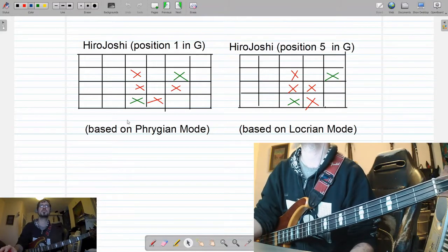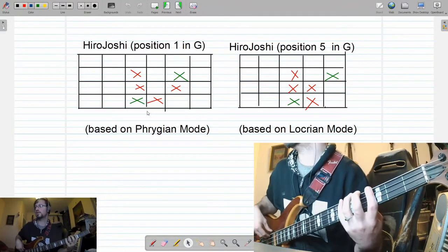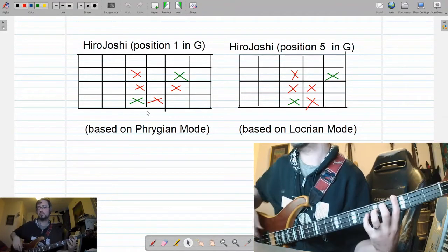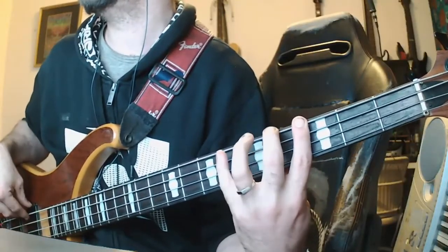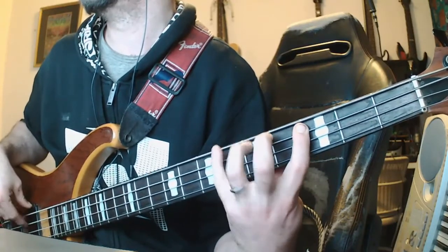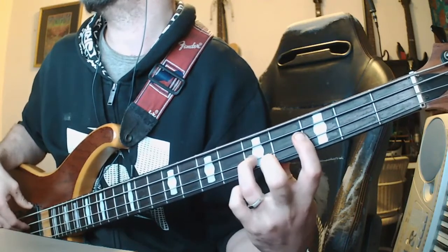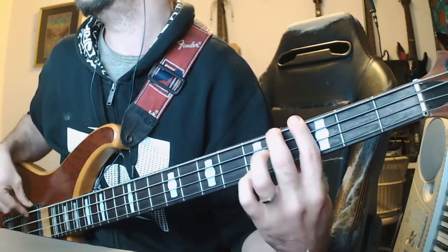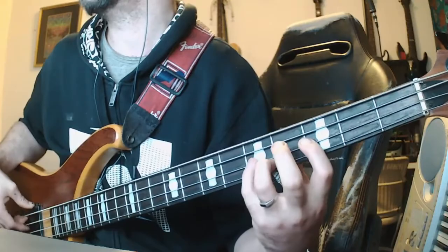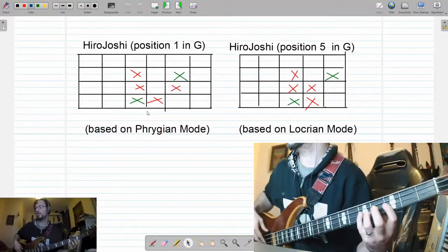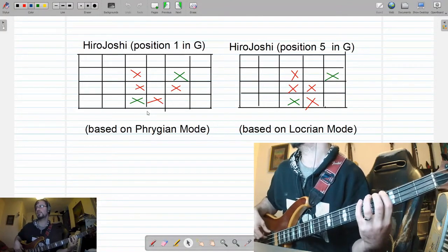But this is a pentatonic basically based on a different scale. So the scale it's based on, if we play it in G, is called Phrygian. Let's get a nice clean angle. Phrygian is root, flat second, flat third, fourth, fifth, flat sixth, flat seventh, octave. So that's vaguely relevant, but what we're playing here is root, flat second, fourth, fifth, flat seventh, octave. So if I do that with this up here, it's quite a cool sound, and I believe that's the first position.